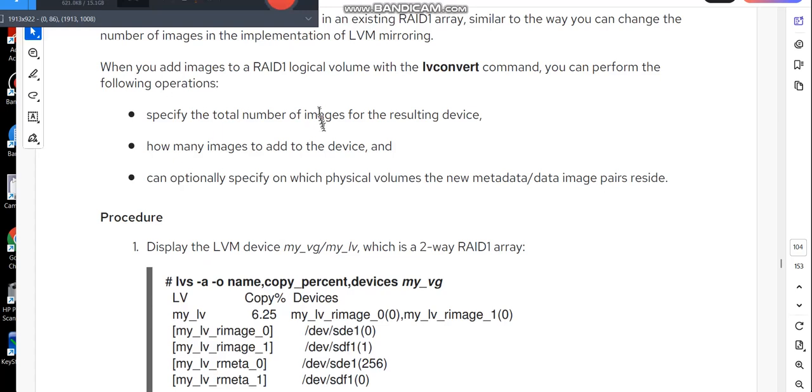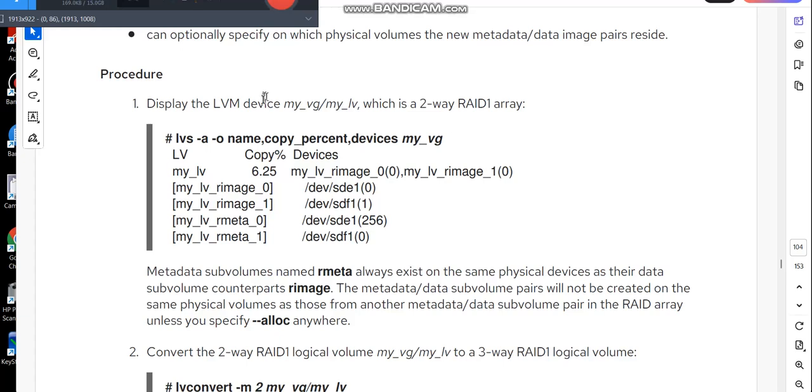So when you add images to a RAID 1 logical volume with the lvconvert command, you can specify the total number of images for the resulting device, how many images to add, and optionally which physical volumes the new metadata or data image pairs reside on. Display the LVM device my_vg/my_lv, which is a two-way RAID 1 array. lvs -a -o name,copy_percent,devices my_vg.